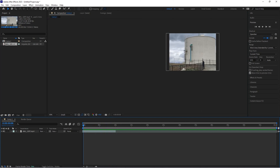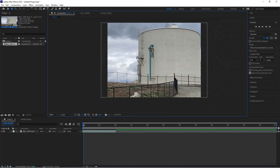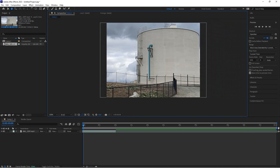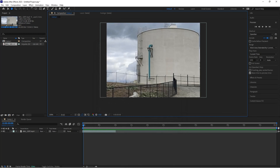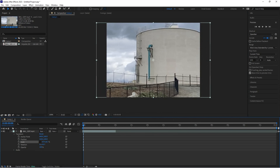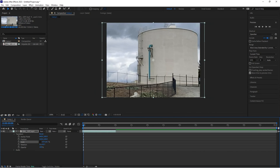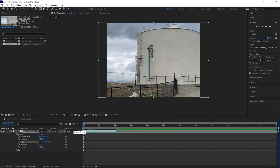Let's zoom back in and check our composition settings — 640 by 480. Let's check our video size as well, and make sure that's good. There's our live clip. There's not much happening in it, but it is a video clip — you can kind of hear the wind noise and then it just cuts off.